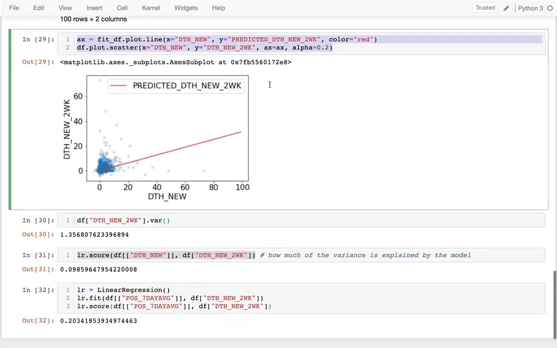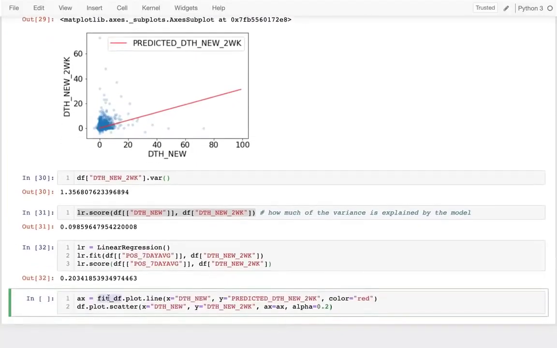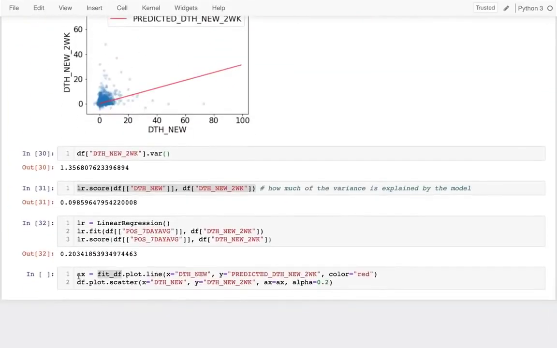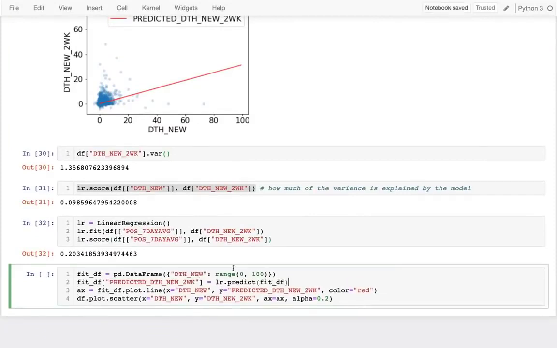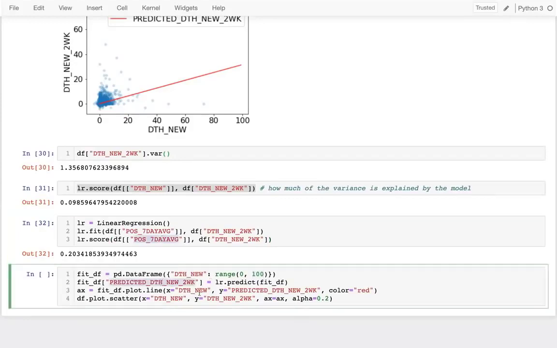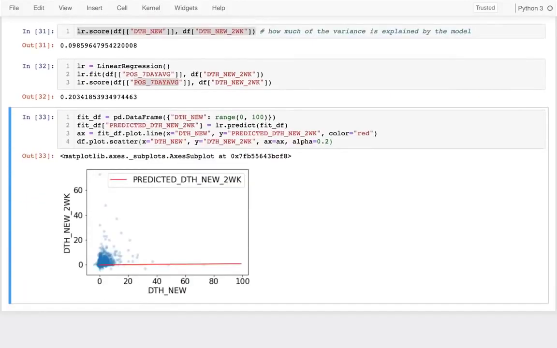So I'm going to copy this here. And so I'm going to have this. And then remember that for this fit data frame, I had to generate that up here using a range of values. Right, so I'm going to paste this here. And so what am I going to do again? I'm going to generate values from 0 to 100, and that is telling me, well, what was the positive 7-day average cases, and then I'm going to get a prediction based on that, and then I can plot a line like that. I'm going to do that, and I can see, well, something a little bit weird, right?